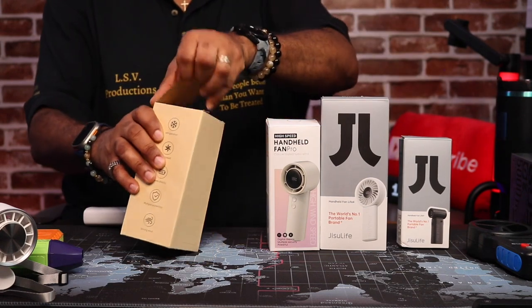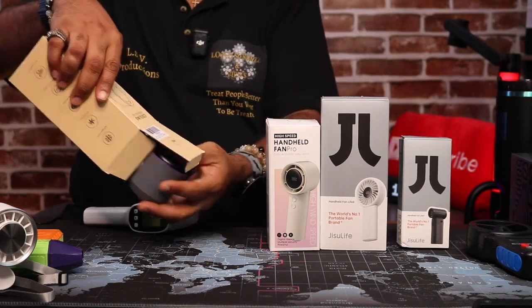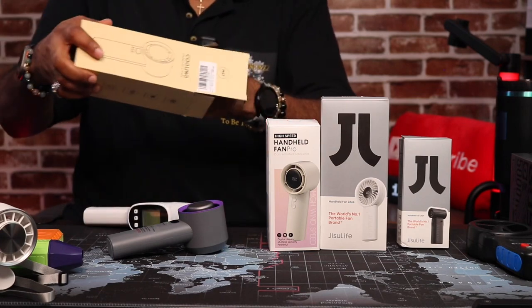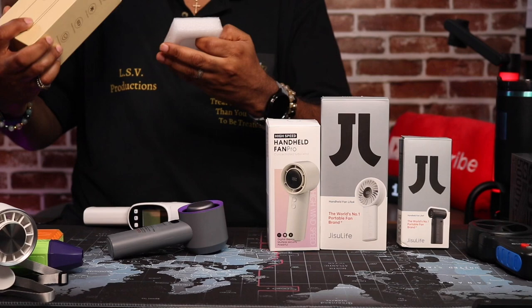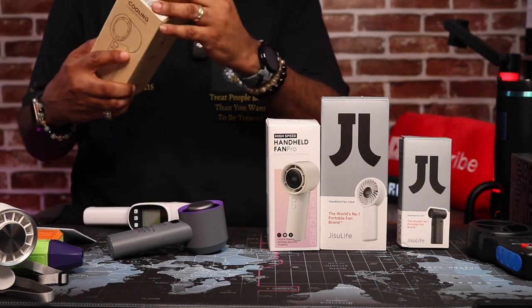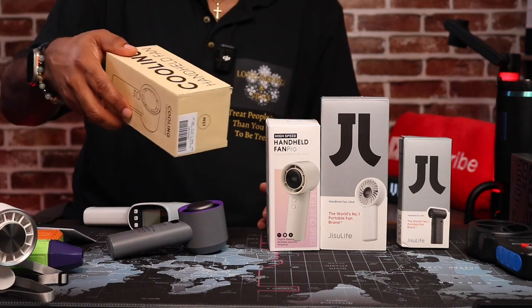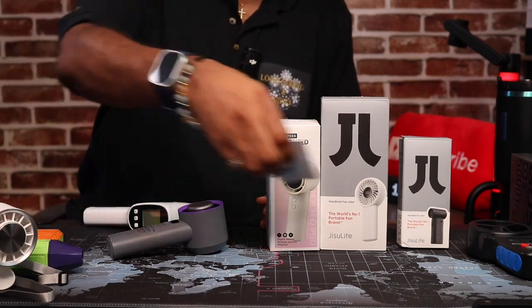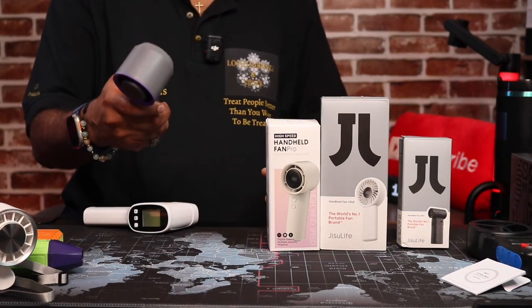So let's go ahead and just open it up, because it's getting hot in here. All right, take this out. See what else is in the box. And you can see I've used this one before. I tried to test it out before I got it out. So I'm gonna toss that box aside. Got some instructions right here. I don't need those. But this one does work pretty good.